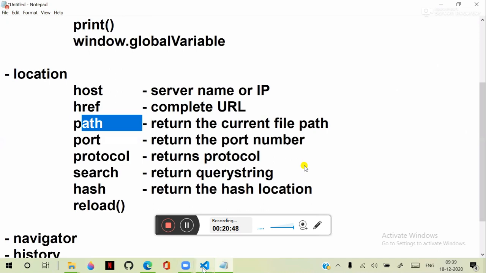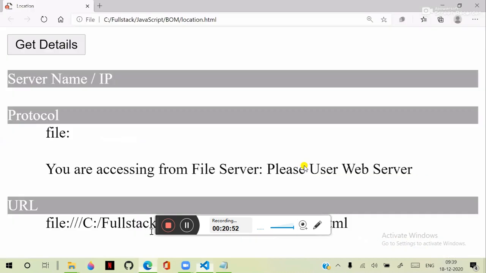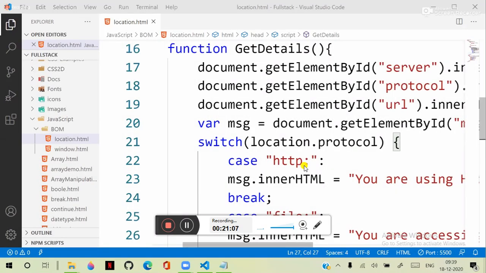Path means it will return only that specific path. That means only the file path, like BOM location.html. That means in which folder it is present. It will return that particular path actually. So you can access all the details. We can configure all the details and define the details.